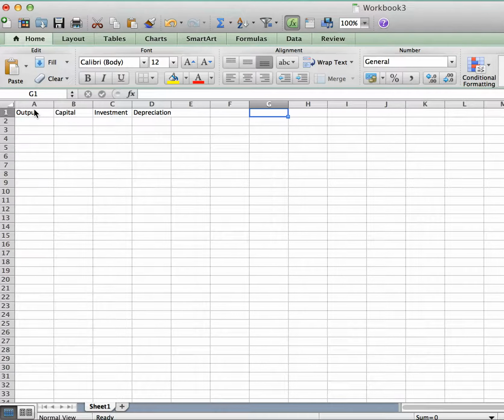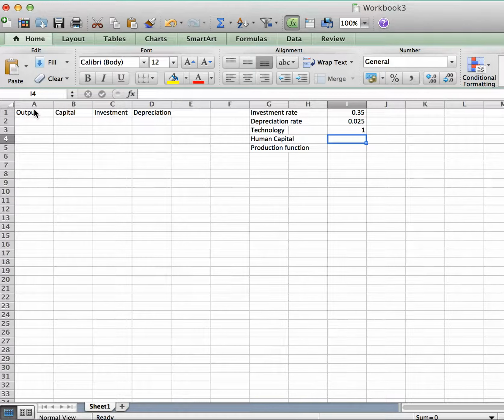Over here, I'm going to set up the variables. Okay, we have the investment rate, depreciation rate, the level of technology, and the level of human capital. I'm also going to specify the production function. I'm going to put those values in column I. For the investment rate, I'm going to have it at 35%, the depreciation rate at 2.5%.